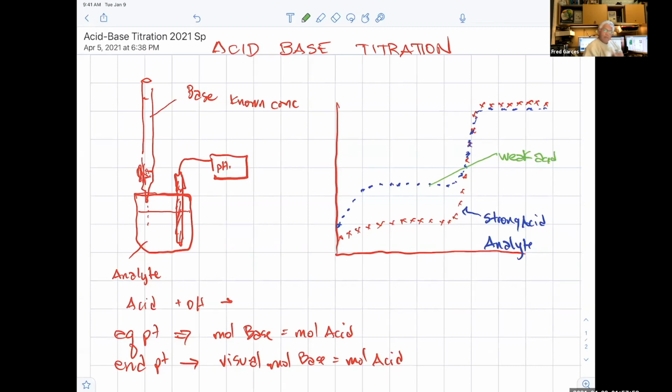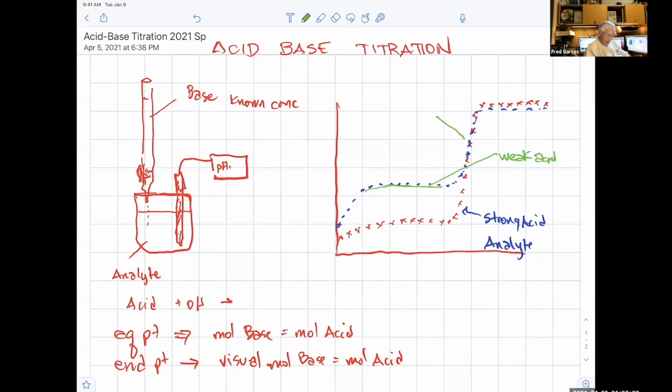In a titration, the pH changes dramatically early on because the hydronium ion concentration is decreased substantially early on, since you're putting in a strong base. But then you get to this leveling off right here, and that's the buffer region. Okay, that's the buffer region. And then, of course, you hit the equivalence point.